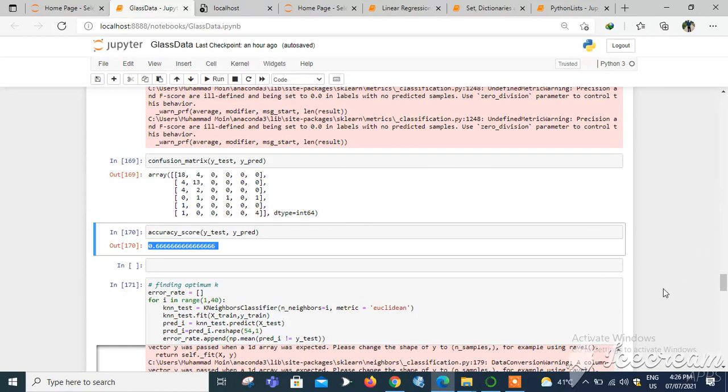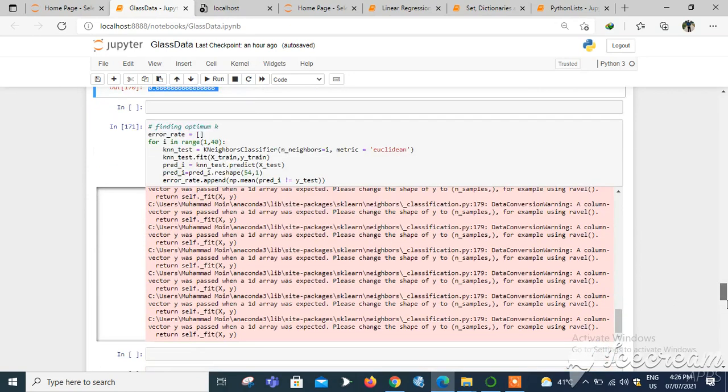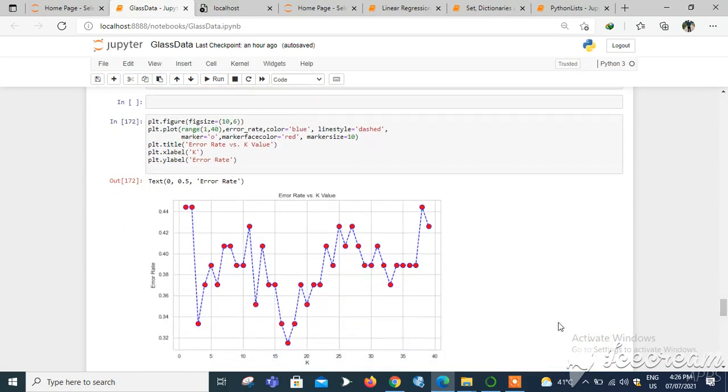Now basically one thing is missing. I have told you that we will look at how to find the value of k which gives the minimum error. So you need to perform all these steps, and after performing them you obtain a graph like this. Here on the y-axis I have the error rate, and on the x-axis I have the value of k. If you see, at k equal to 18, I am getting the minimum error.